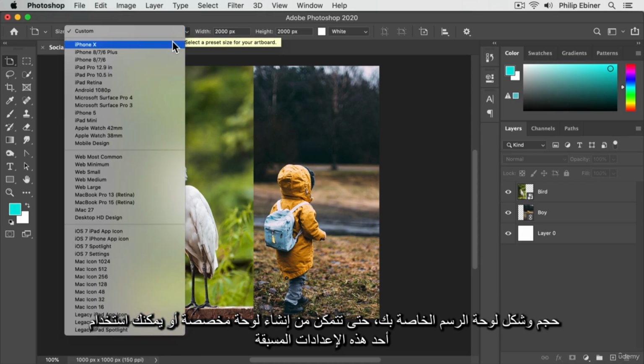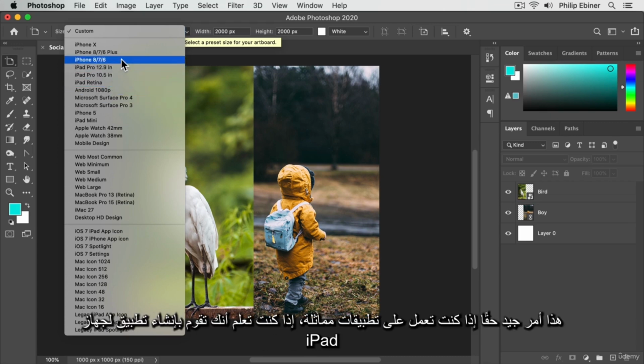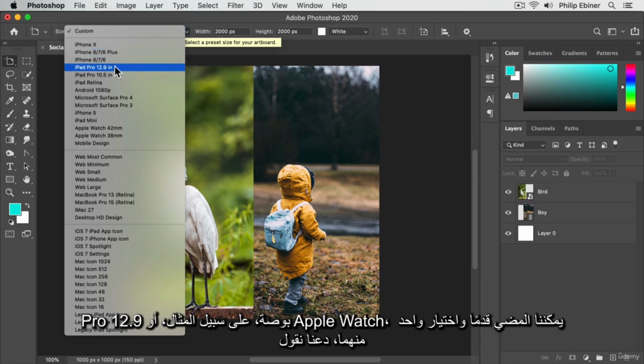So you can create a custom one, or you can use one of these preset options. This is really good if you're working on apps. If you know you're creating an app for the iPad Pro 12.9 inch, for example, or the Apple Watch, we can go ahead and select one of these.